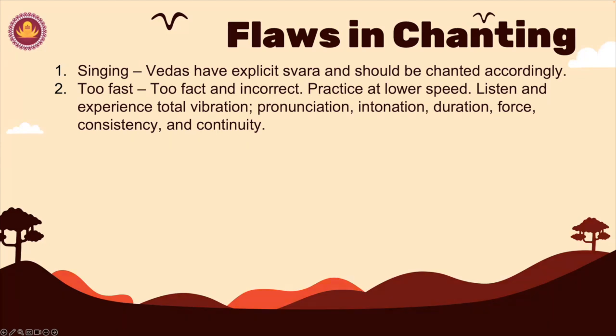One has to be perfect in practicing at lower speed. Please record what you chant at a slow speed, have the script in front, listen to it and correct your own mistakes. And when you start chanting slowly and you experience the total vibration, you will be able to connect to the pronunciation, the intonation, the duration, the force that is required, the consistency that is required, and the continuity that is required.